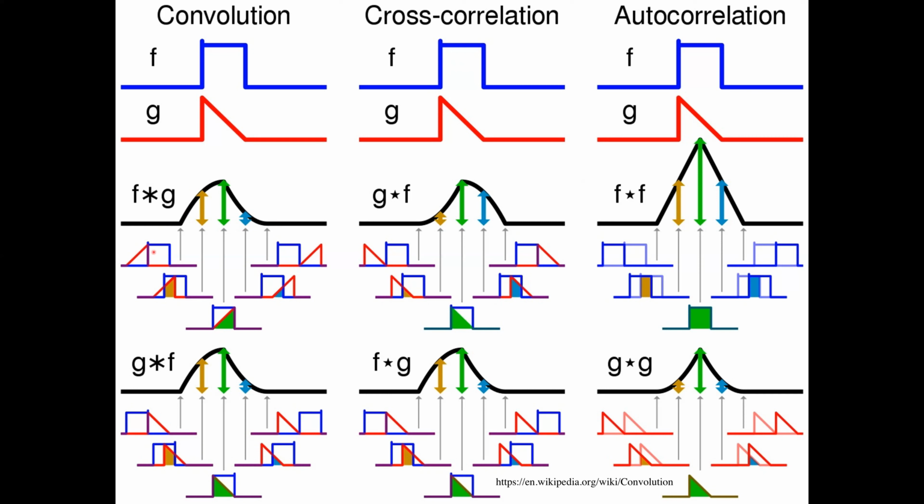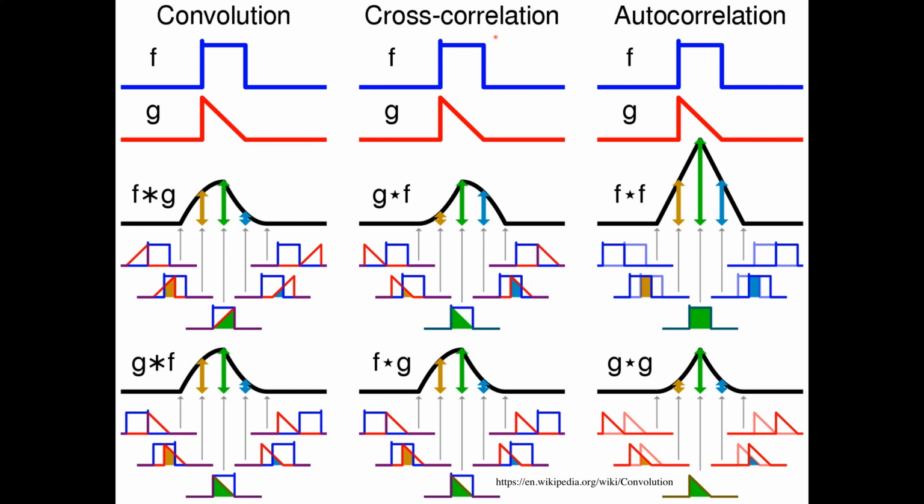As g overlaps with f, you start getting positive values as you get some overlap with that integral. You reach a peak when g is maximally overlapping with f in this case, and then as g moves on, we get a decay. So it's important to remember that the convolution involves this initial flip of the g function in the x-axis before you move it across and take this integral.